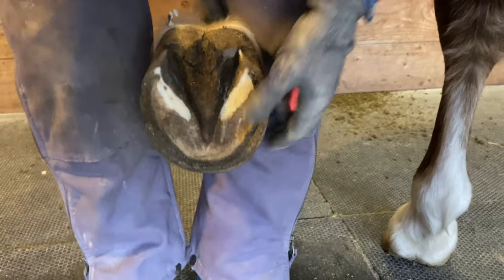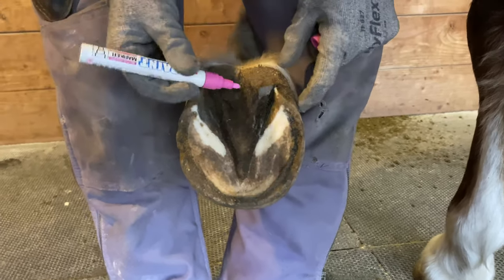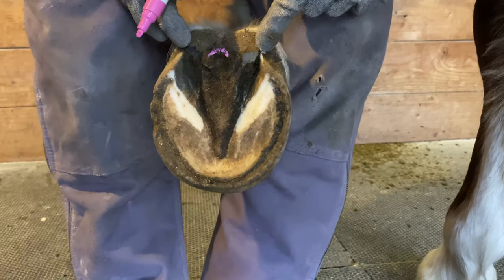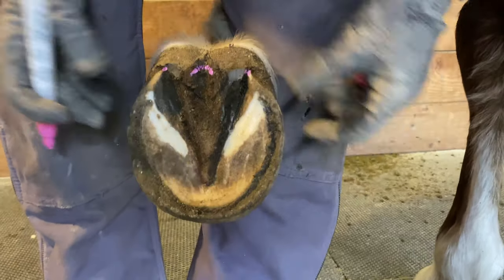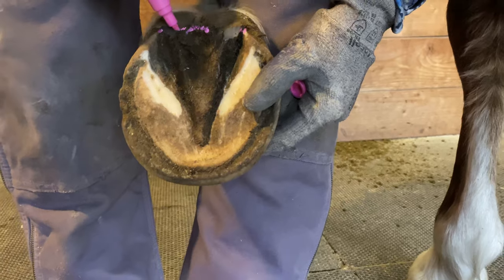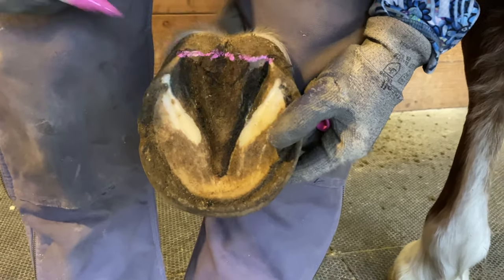I'm gonna start with my 3 points to find the back of my foot. My V dimple is right here. That's pretty easy at the back of the central sulcus. I can find where my frog meets the back of my collateral groove, here and here. And I can also see where my flat spots are on the back of my frog, or where the frog's sole plane turns to the heel bulbs. That's clearly right here. So that's gonna be the back of my foot right there.